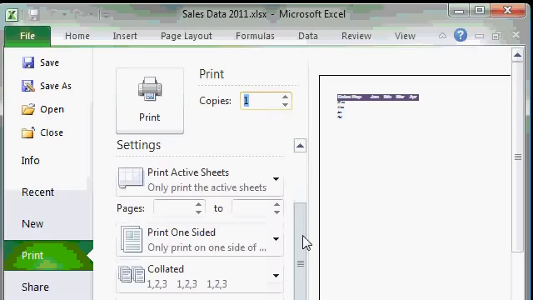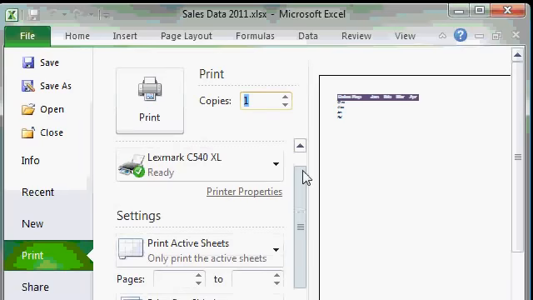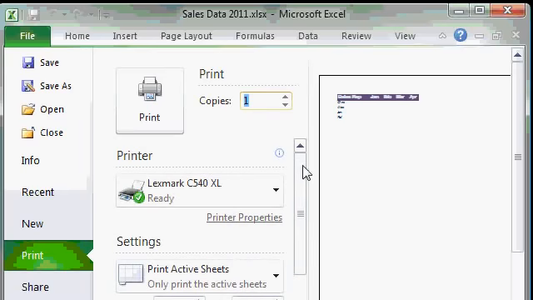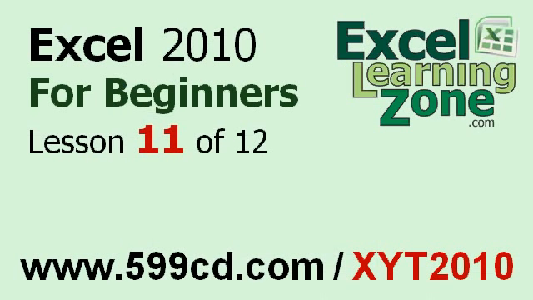And there are additional settings here if you scroll down. What to print, whether you want collation, the page orientation, and so on. We'll cover all these options in a future lesson. When you're actually ready to print, click on the big Print button on top here. The spreadsheet will then be sent down to the selected printer. If you don't want to print at this point, just click on the File tab again, and that menu will close. So now you know how to save your document, save it with a different file name, load your document back up again, and print it to your printer.